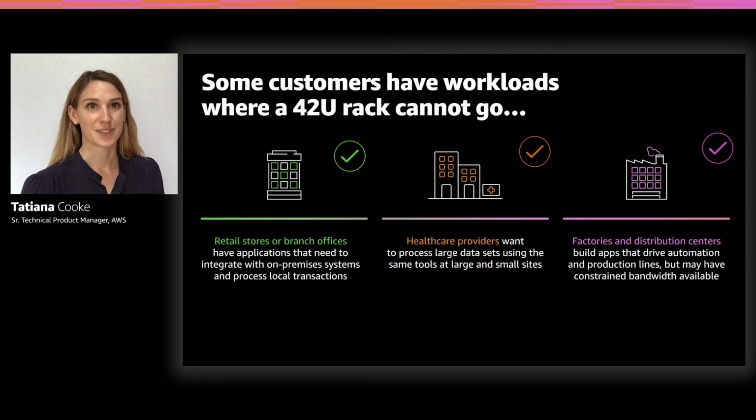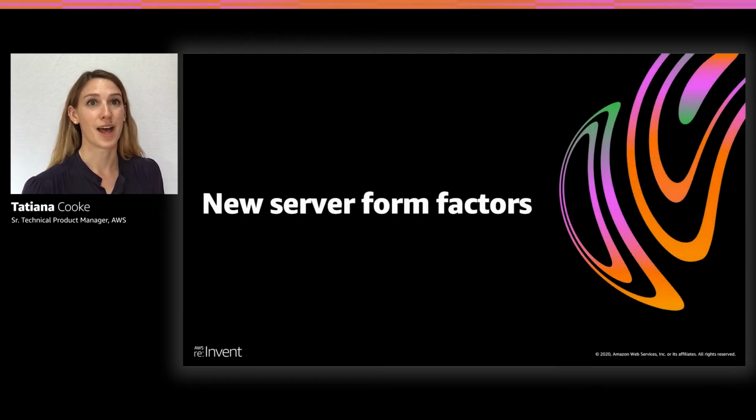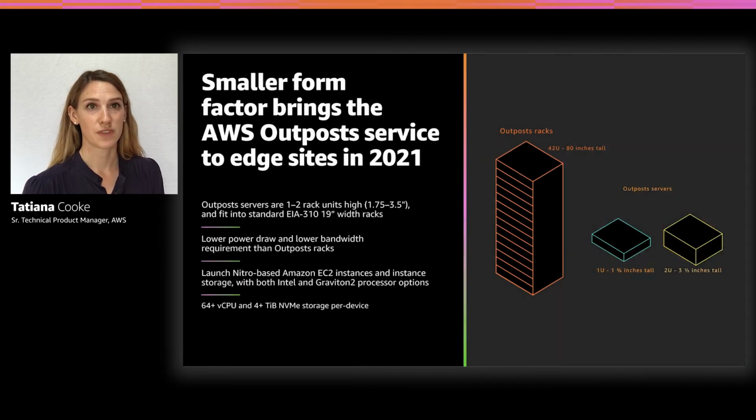We're excited to be announcing new server form factors that will help bring Outposts to more customers. Based on customer feedback, we will deliver a smaller form factor option in 2021 that is ideal for sites like restaurants, hospital clinics, warehouses, or cell towers. These servers can be integrated into existing customer spaces. To make this simple, customers will be able to order rack-mountable servers that can fit into existing rack space. For example, racks with network switch equipment that might be on site at a retail location.